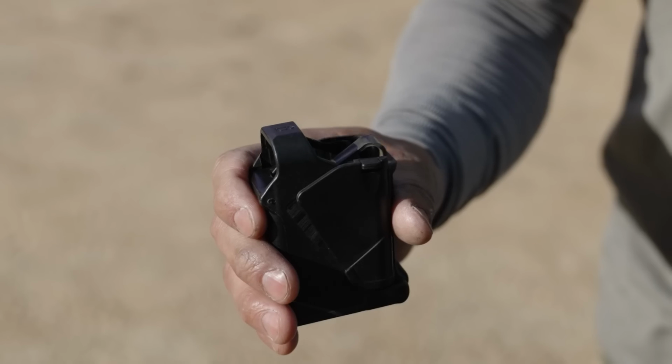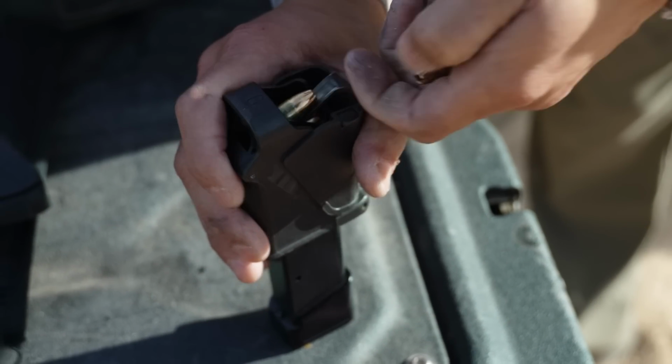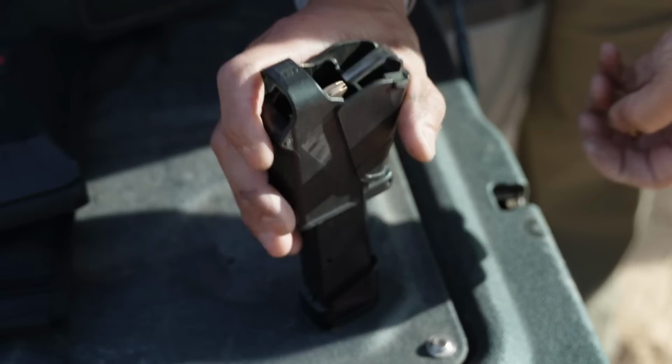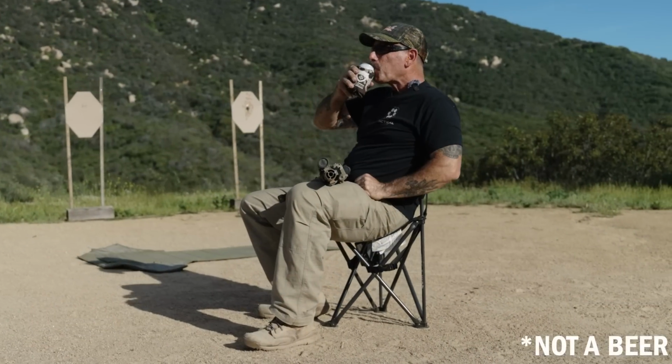They save time, they're fairly inexpensive, and if you're having one of those days where it's a high round count and a fast turnaround between drills, shooting sequences, whatever it is you're doing, it can make the difference. You don't want to fall behind, you don't want to be getting stressed out, and just having that hack, that tool to help you while you're hopefully sitting in a folding chair, taking a break. Drinking a beer. Difference, guys.